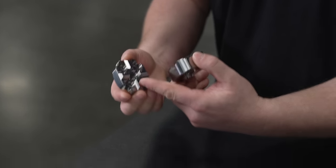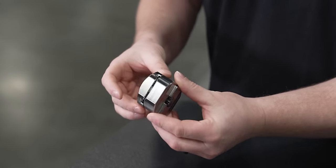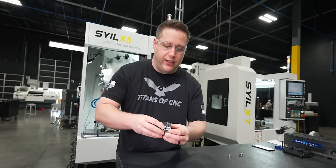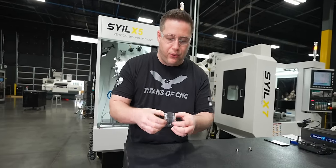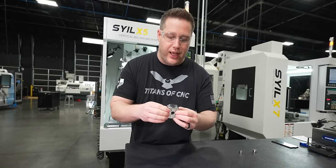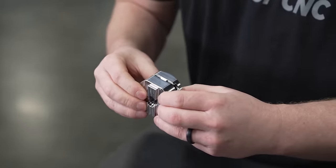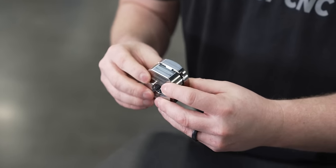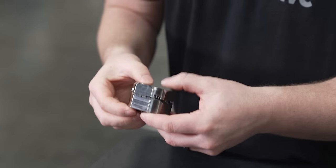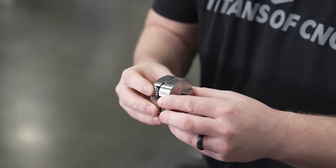So the idea is that these angles here are going to be what locates it every time, just like that. If I put it together, I don't feel any movement back and forth, pressing on the top just to see if it has any bounce side to side. So that's going to tell me if the material is warped or anything like that. And I don't really feel anything. So to get a super accurate measurement, I'd have to put this on the height gauge and maybe measure it with an indicator, but I don't feel any movement whatsoever. So I think this is going to work out really well.